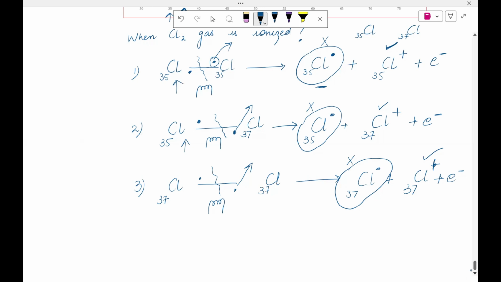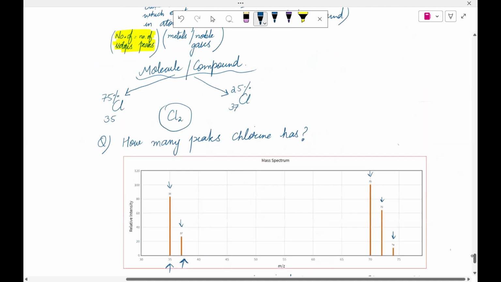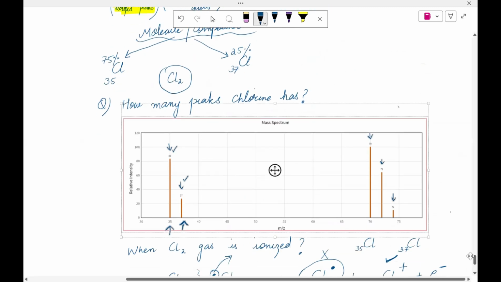The second thing that I just want to tell you is that this is the reason why it is having these two peaks of 35 and 37. But this peak also shows us, because the graph has been plotted between this mass to charge ratio, this is basically mass to charge ratio, and it has been plotted versus relative abundance. This is the relative abundance. Okay. So this relative abundance shows that chlorine 35 basically exists in maximum quantity.